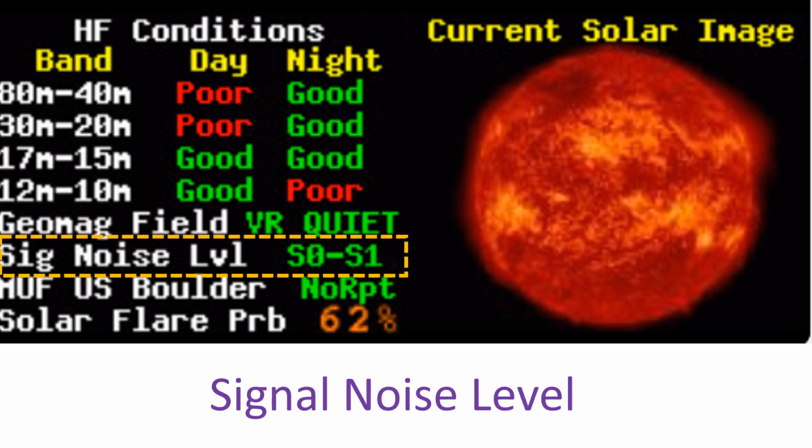Signal noise level is a calculated value which indicates how much noise in S units is generated by the interaction between the solar wind and the geomagnetic activity. More active and disturbed solar wind generates higher noise. Noise which one notices on the band is not just this, but includes many other types of noise. Even when this image showed S0 to S1, I had noticed S9 noise in my radio on 40 meter. It will also depend on your attenuator and preamplifier settings. What this image shows is only the contribution to noise from solar wind.